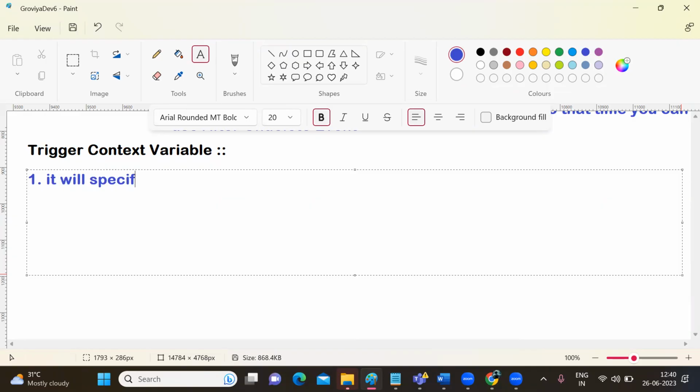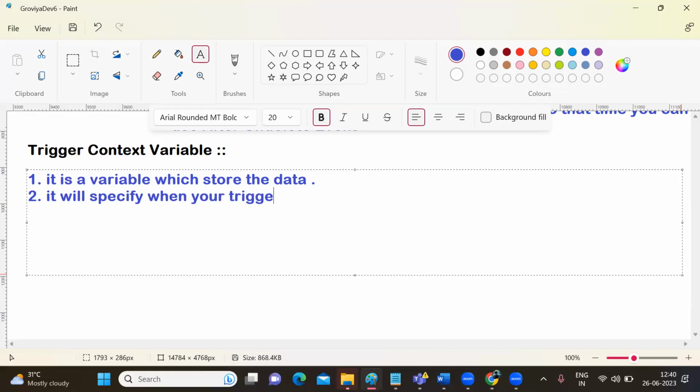So basically it's a trigger context variable. It's a variable which stores the data, and it will specify when our trigger code will execute.